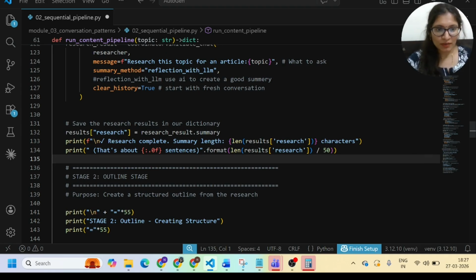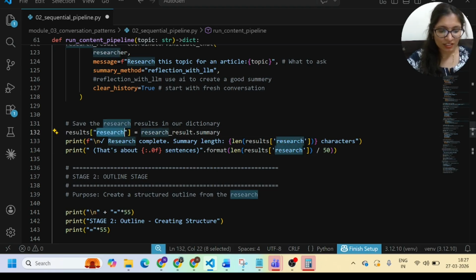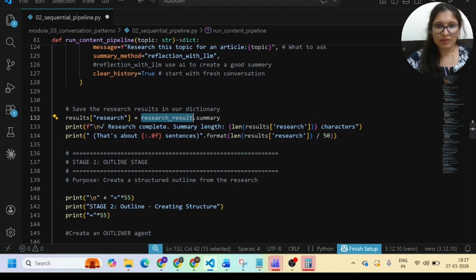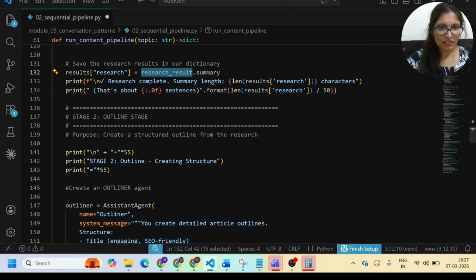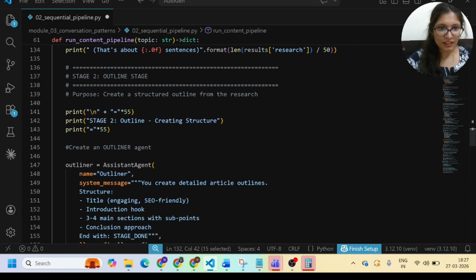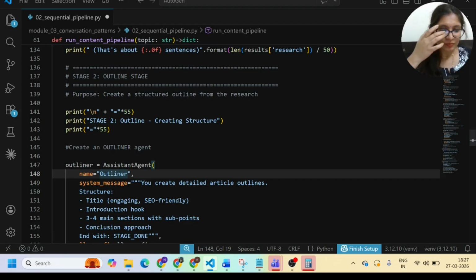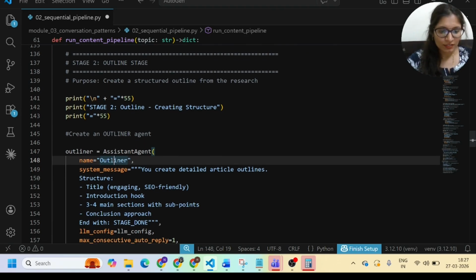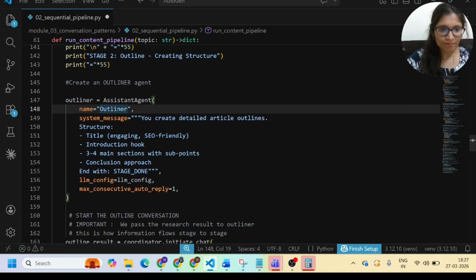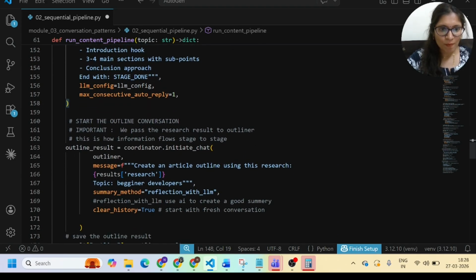Let me check this line for a variable name mismatch. Results research, it is correct here. Results research dot summary. Everywhere is results. Now you can see in outline here, outliner.